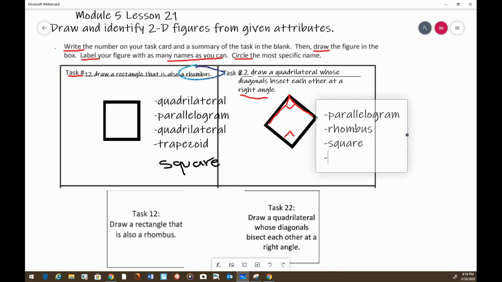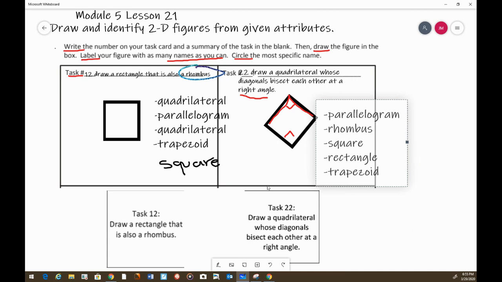Can we call this? Yeah, let's see. We have quadrilateral. Oh, look at this. Remember this? This can also be called a rectangle. Remember our previous example here on the left side. Let's have another name here. Can we call it a trapezoid? Well, a trapezoid has one set of parallel lines. This one has 2. If you see this side is parallel to this side, and this side is parallel to this side, so it has 2 sets. And to be a trapezoid, you only need 1, so yes, it is a trapezoid.